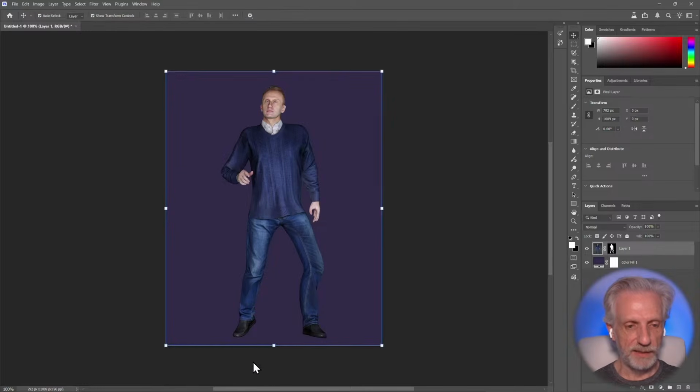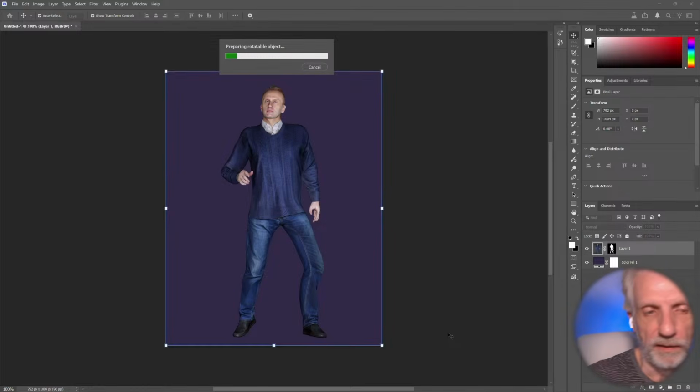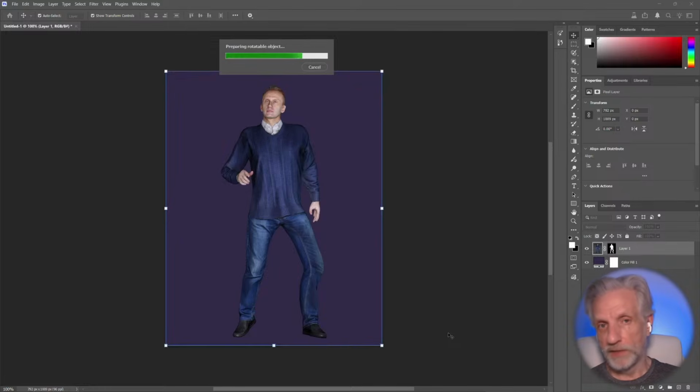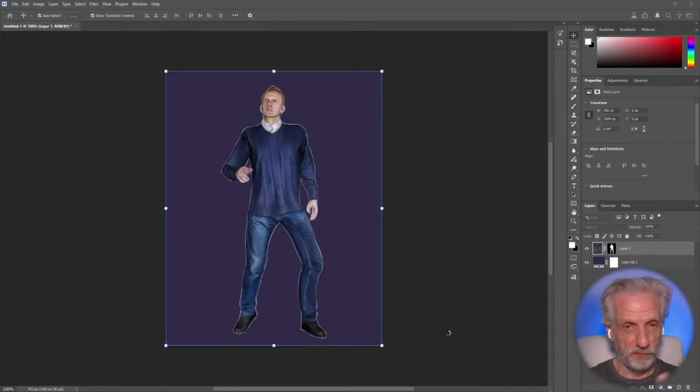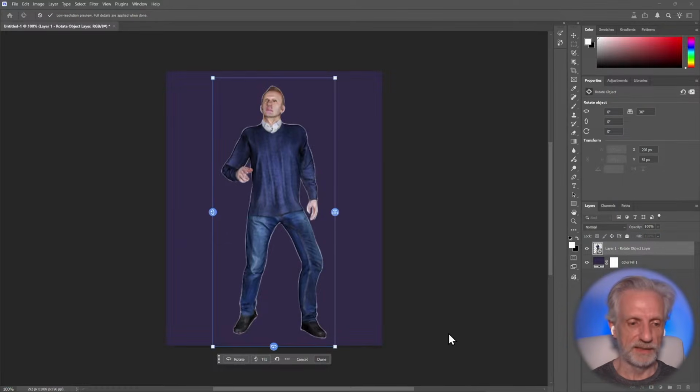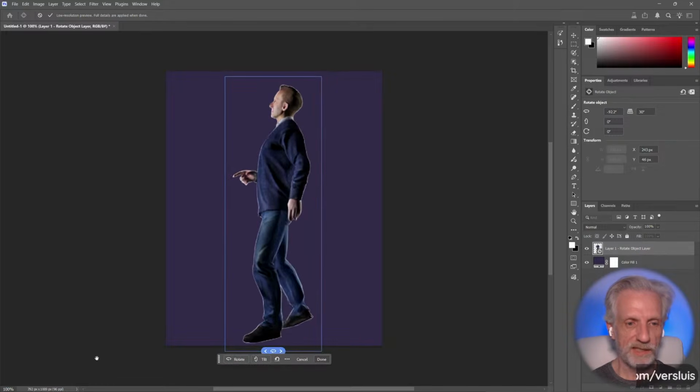And I bet they're going to expand that to video eventually as well, because I do remember that when we got image expand in Photoshop, eventually we also got it in Premiere and After Effects, so you can have moving footage that you want extended. That's quite exciting. This is low res right now, but it's just a preview, and then you go and rotate him around.